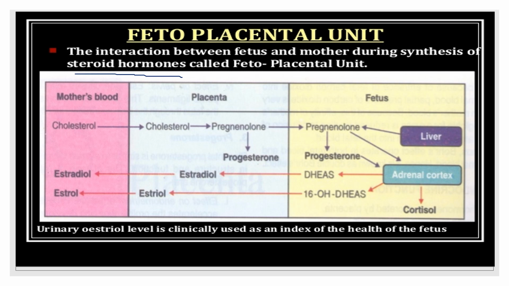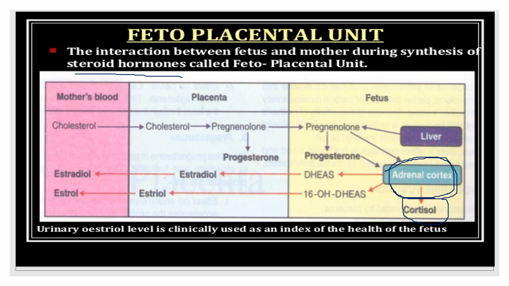How are they interacting? We can see the cholesterol here. The cholesterol will come to the placenta. The placenta synthesizes pregnenolone, okay, and progesterone from the cholesterol. Some of this progesterone enters the fetal circulation and provides the substrate for the formation of cortisol and corticosterone in the fetal adrenal gland. So in the fetal adrenal cortex, it will help in the formation of cortisol.